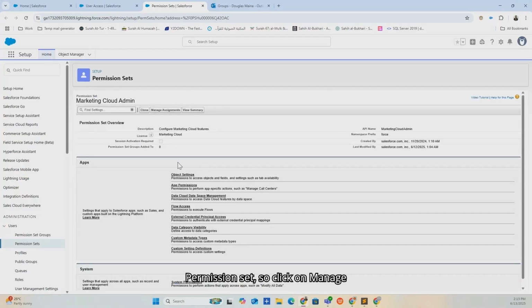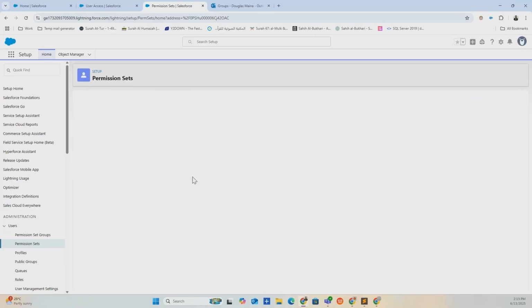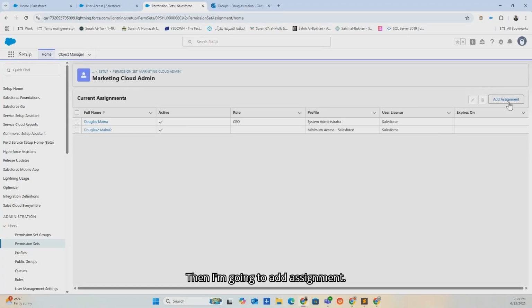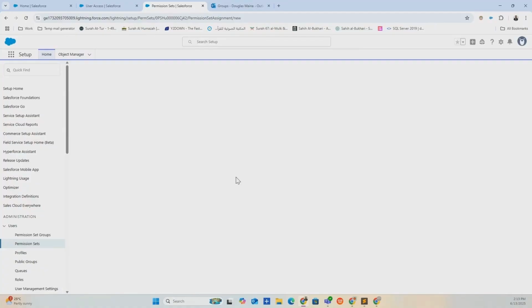Permission set. So click on Manage Assignments. Then I'm going to add assignment.